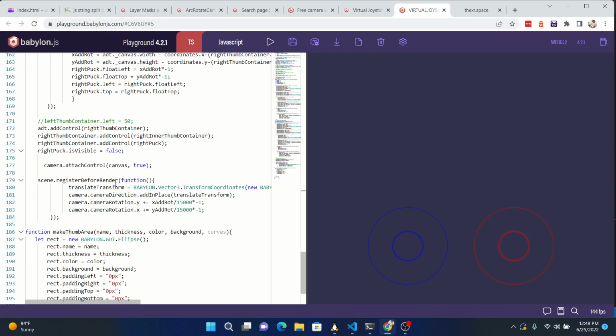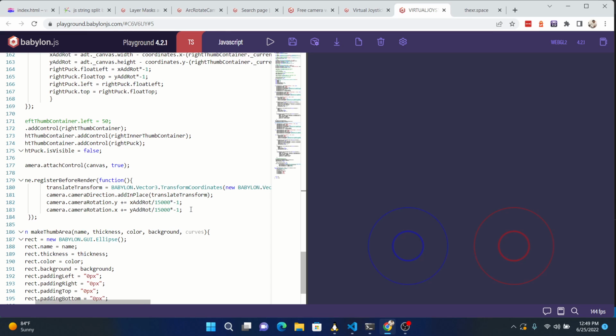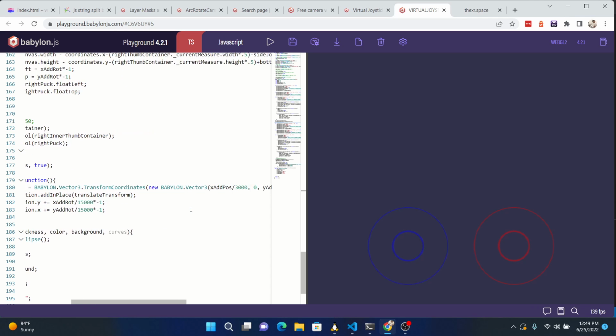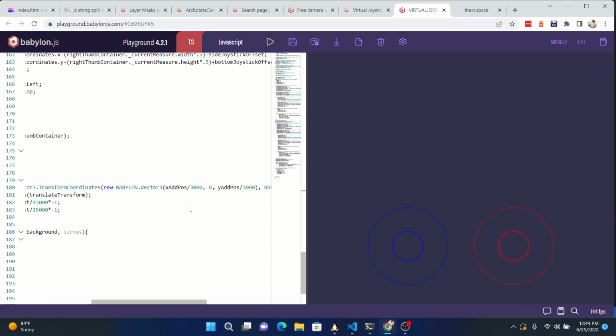Okay, okay. And then camera. So on every register before render, you're creating a new transform that is these variables on the outside.